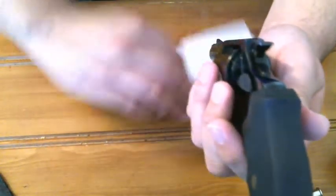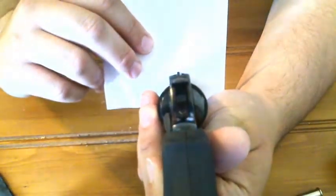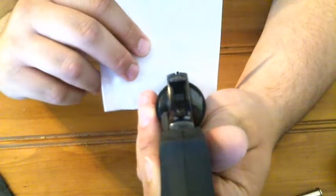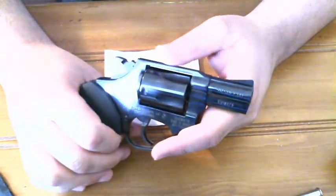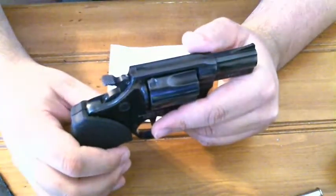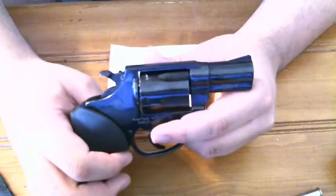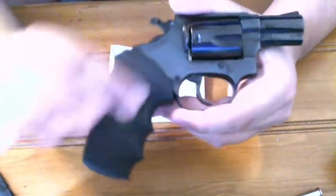And now let me show you the sight picture here. This is something I really like about this gun. That sight picture is really tight. Okay, I like that. The Charter Arms sight picture is a little bit, the rear back here is a little bit wider, and it takes just a little bit more effort to get your gun on target than this gun. That's for target shooting.